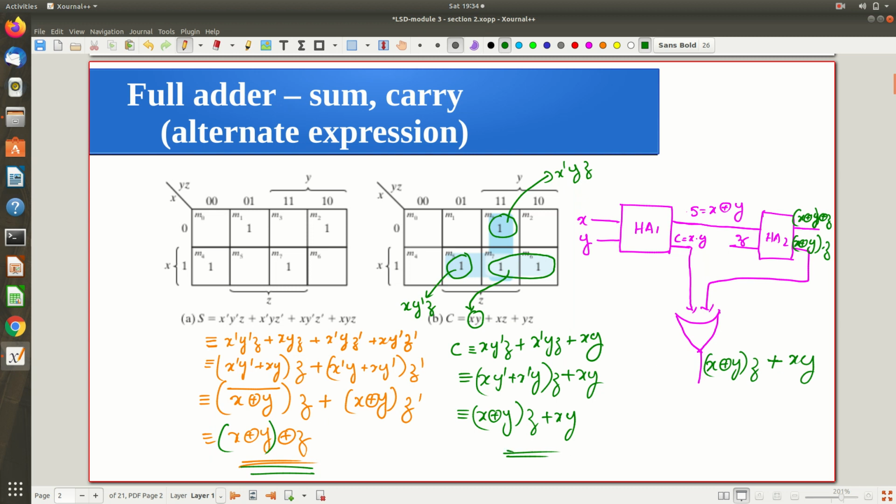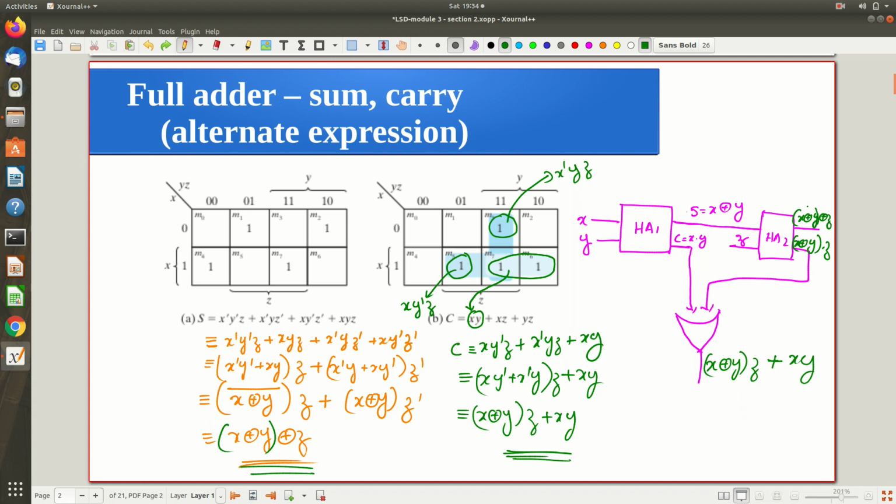So that is nothing but this one, right? So the carry out of the full adder I am getting. Here I am getting the sum of the full adder, and the full adder carry. Is it clear? Right, that's all.